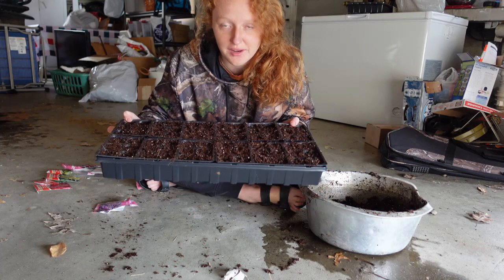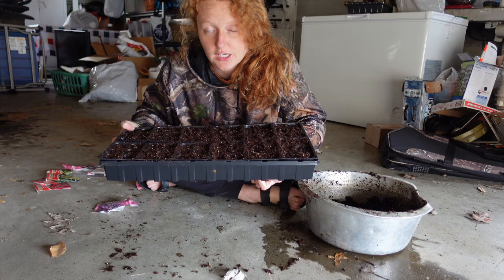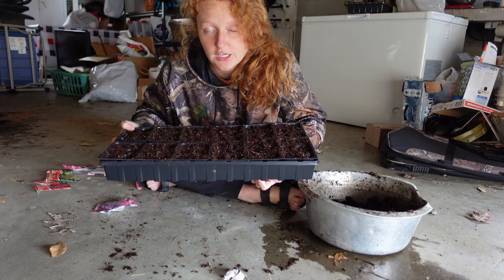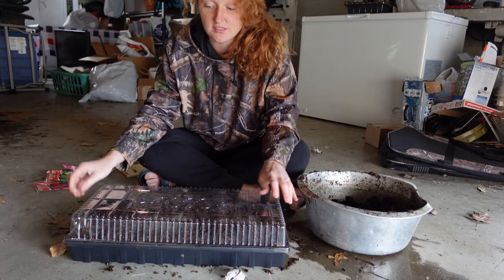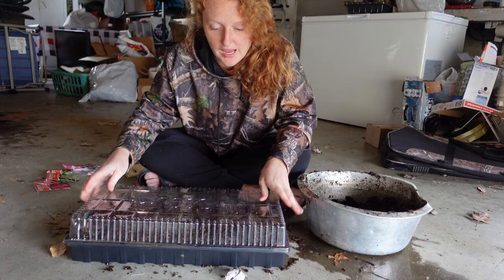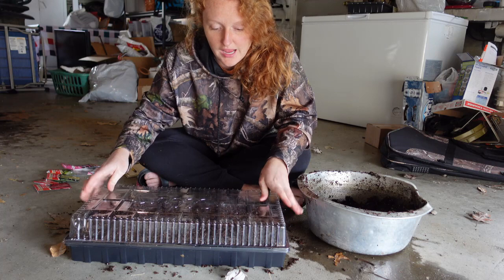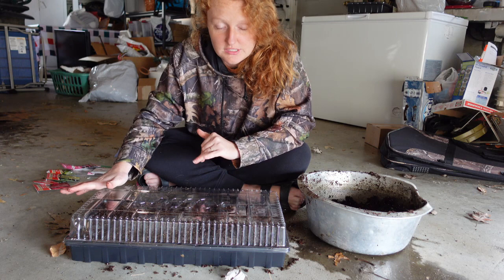They look so good, I am so excited to get this started! Under this tray on the bottom is actually the water-holding tray, so it holds water and they will soak it up from the bottom. I haven't fully decided yet if I'm going to water from the bottom or just water from the top. I'm going to take these in the house and put my lid on — this retains the moisture inside the trays. Once they germinate you want to take this lid off. It's a little chilly on my back porch and I don't have the proper lighting system set up yet — it's about four degrees today — but I think they'll be fine. I'm going to put these on the shelf I showed you in my last video and let them sit.